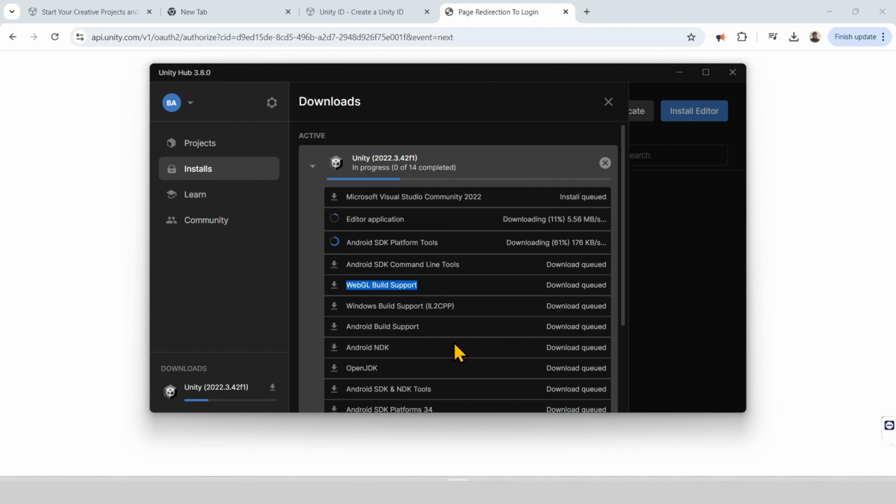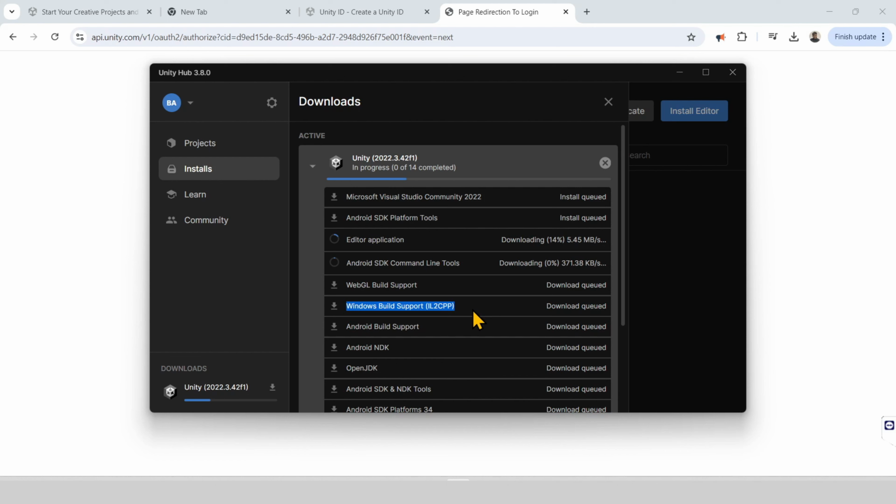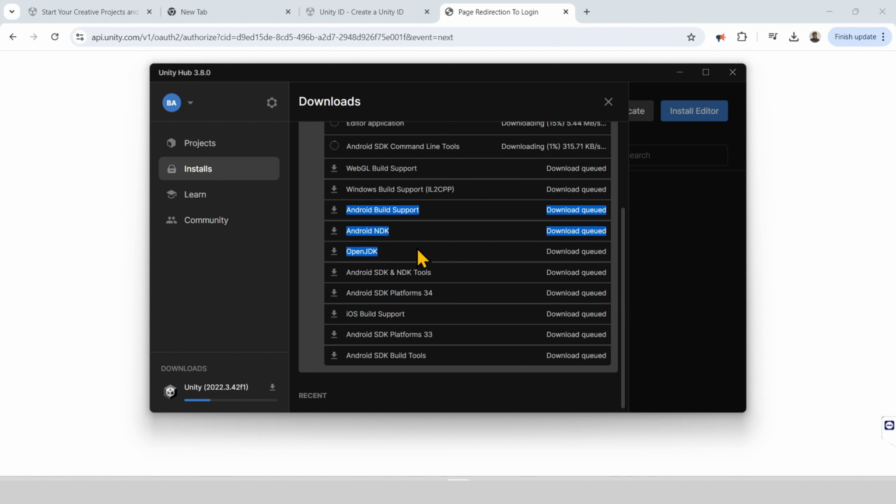So you could actually build a game, upload it to a web server, and host it on a browser and give the link to your friends. Windows build support is for obviously building applications for Windows-based platforms. This goes like an exe file that you run on your Windows machine, and all these tools are required for Android development. iOS build support is to build your games for iOS so the apps can run on your iPhone.